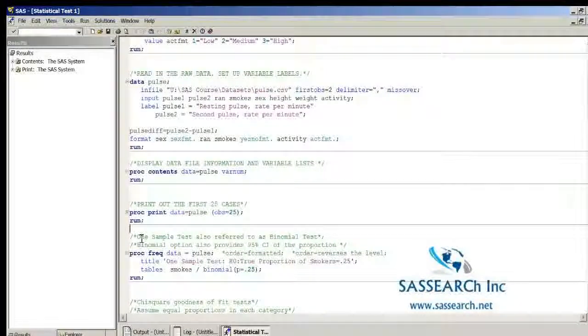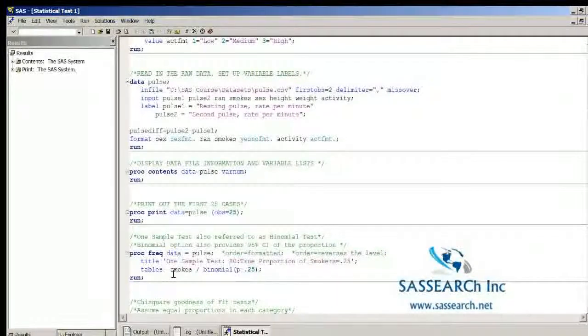The first kind of test that I want to show you is a one-sample test for proportion, which is also referred to as the binomial test. And the way we do this is we're going to use Proc Freq, and all we have to list is the one variable, smoke, because what we're interested in testing is whether the true proportion of smokers is equal to 0.25.